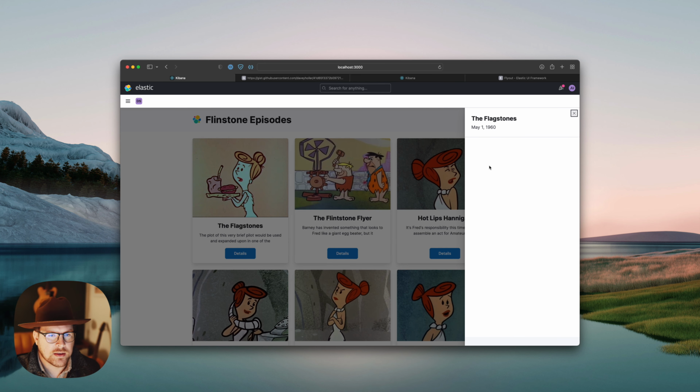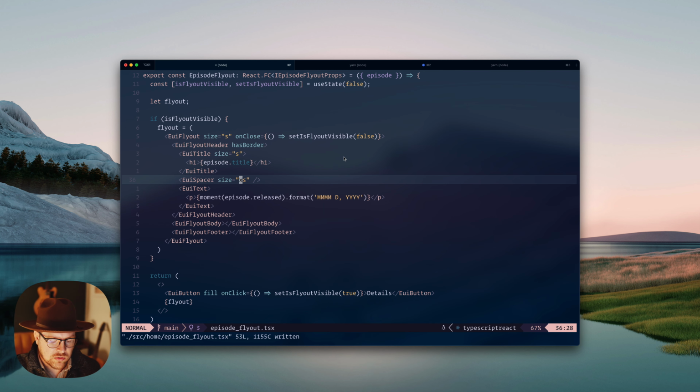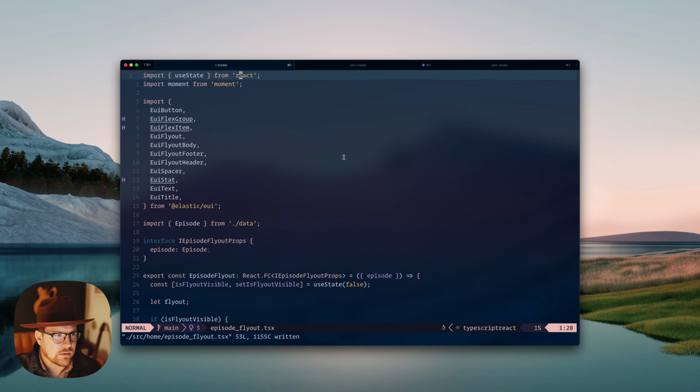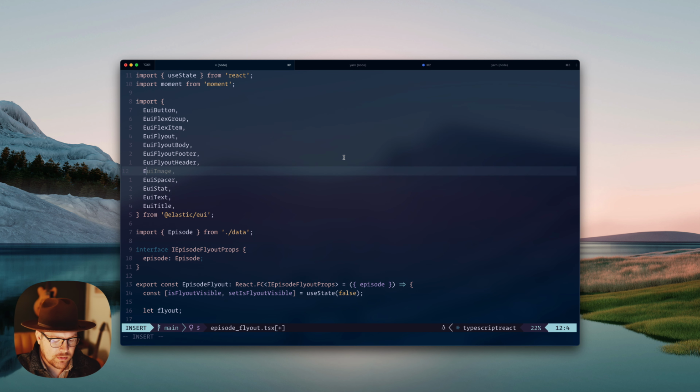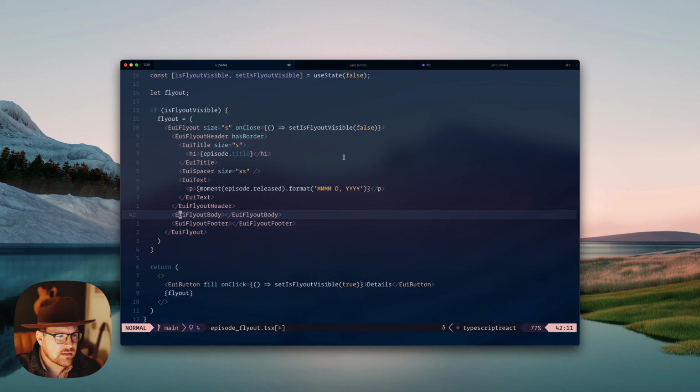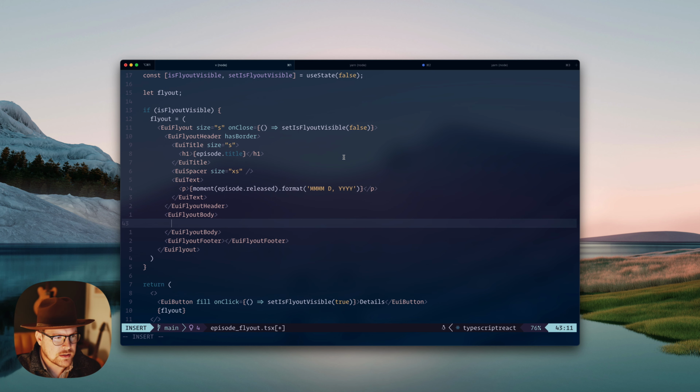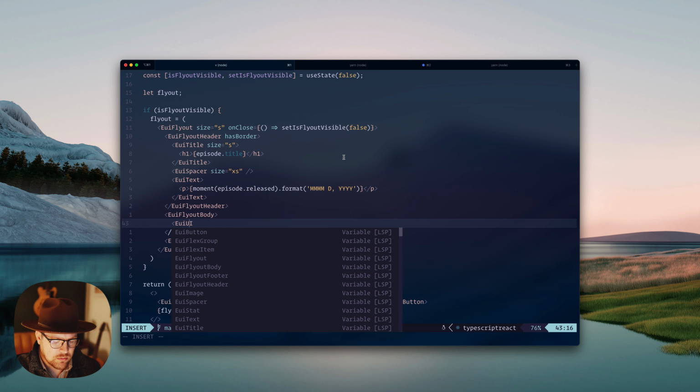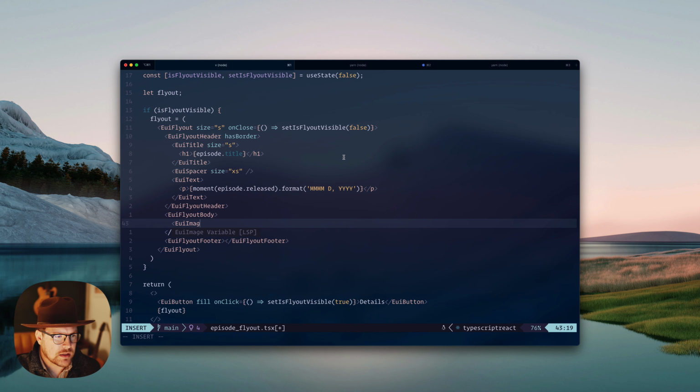That's better. Okay, now we need an image. So in order to do that, let's go ahead and import EuiImage. E, F, G, H, I. I never know my alphabet, I have to say it out loud. EuiImage. And the image is going to take a source and an alt tag. And we're going to do all of this inside the flyout body, right? So inside of our flyout body, we're going to do EuiImage.